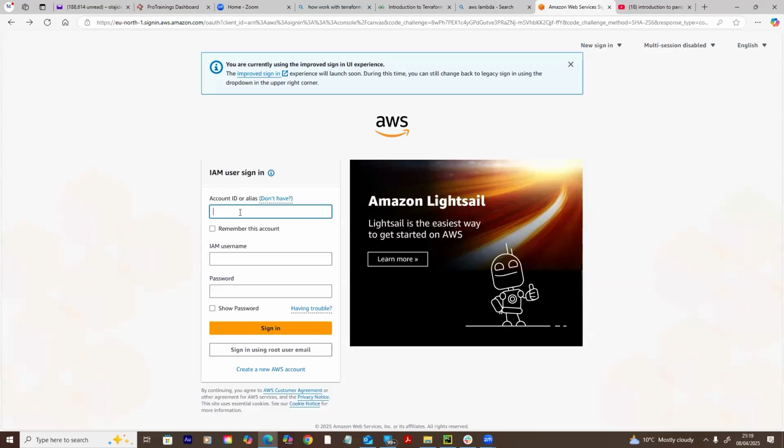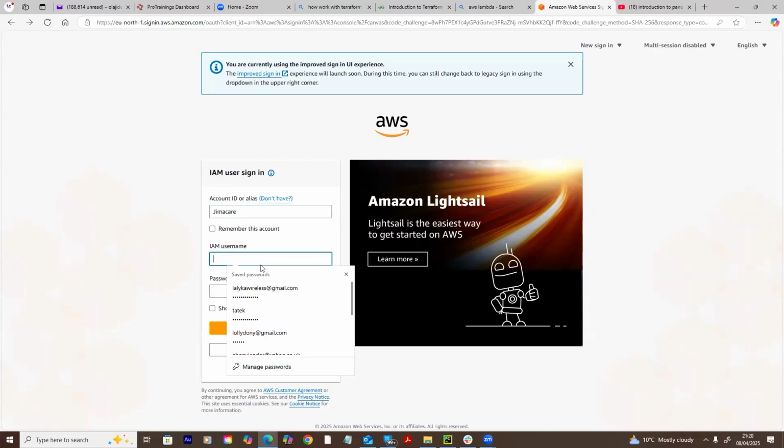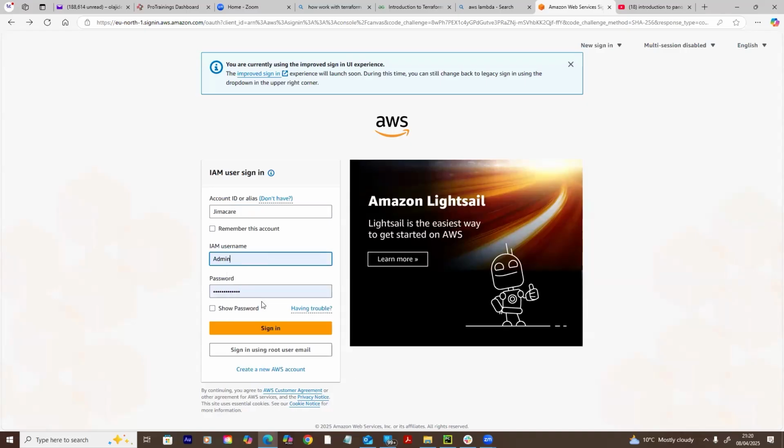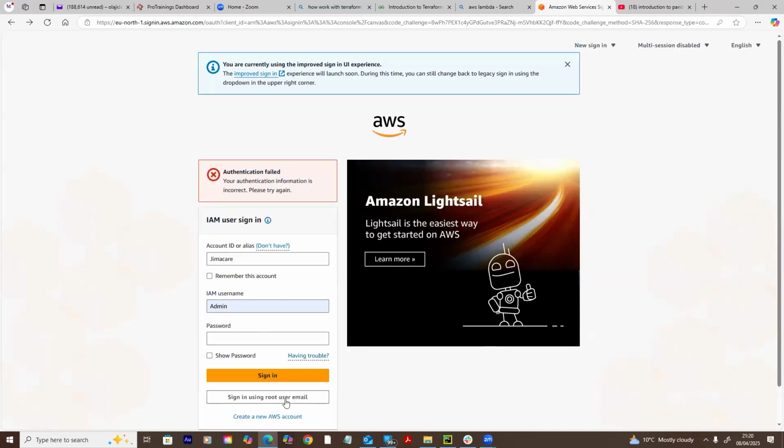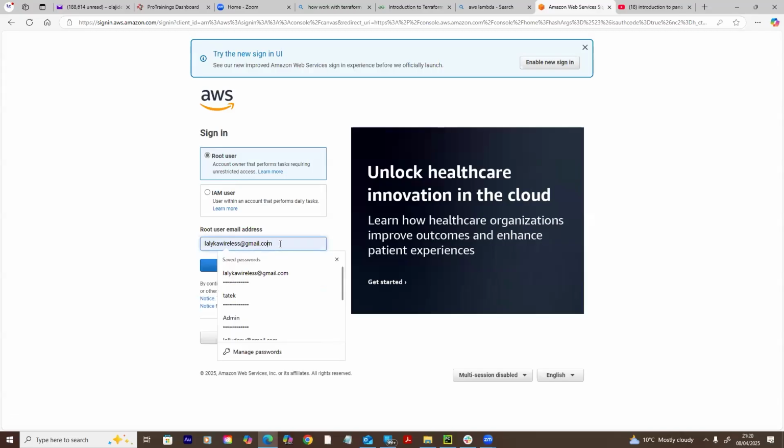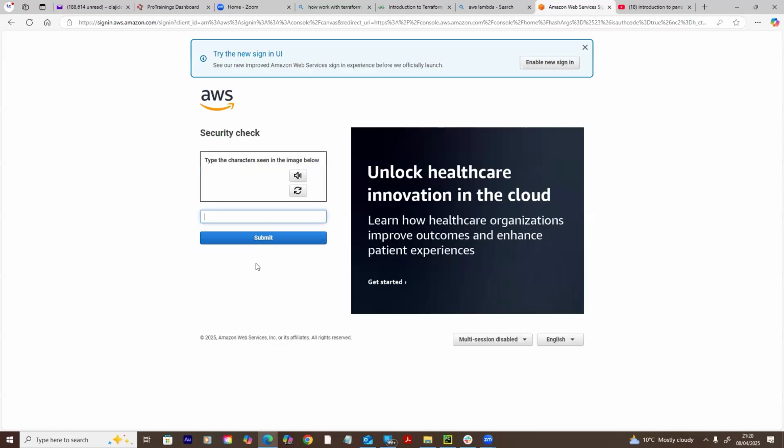I actually read a lot about AWS and watched some videos. Let me use the root one. I have to cut all these parts from the video.